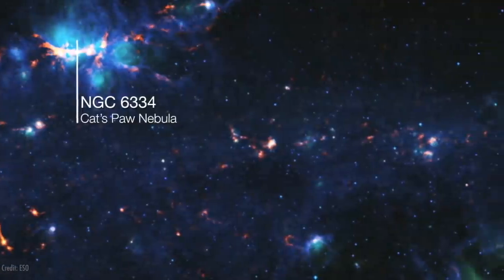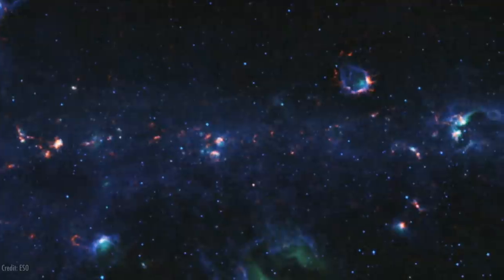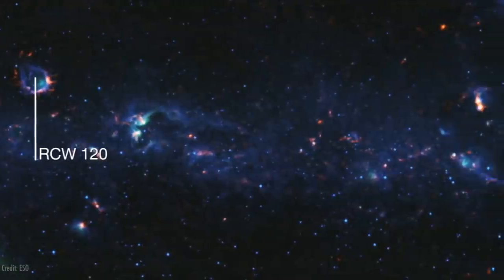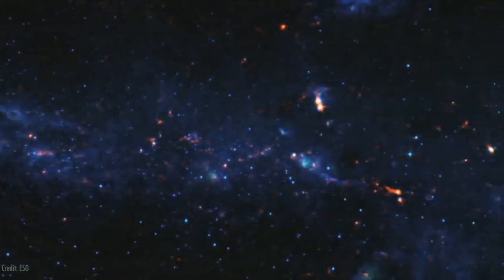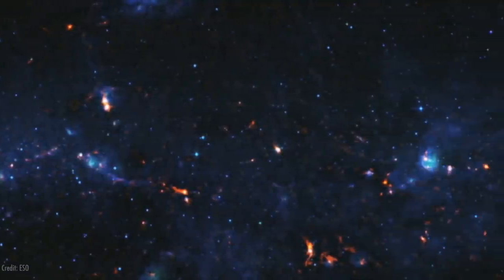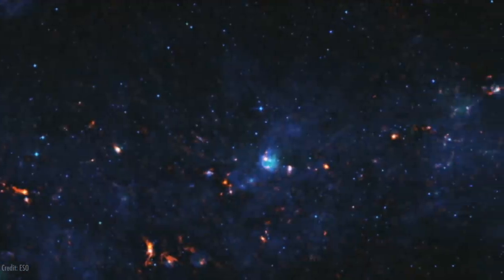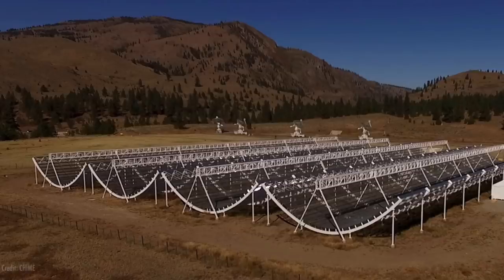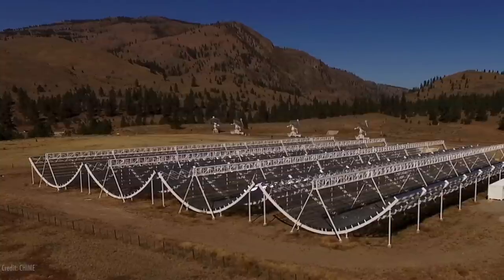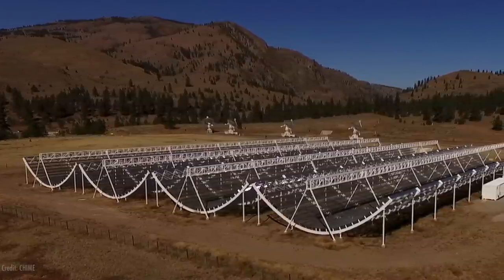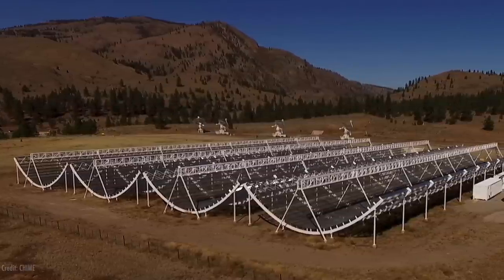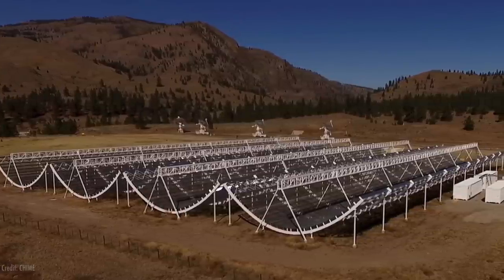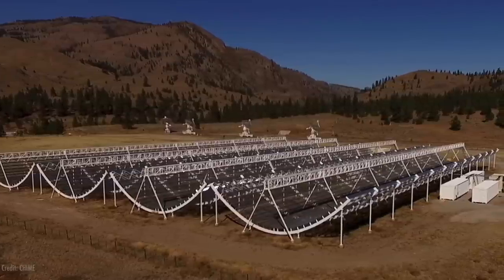So, when you look out, you're looking at these very distant galaxies and you're seeing fast radio bursts. I've heard some estimates that these could be happening all the time and there could be a thousand per day or something. We just don't see them. Yeah. The other part is that radio telescopes look at a fairly small fraction of the sky at any given point of time. CHIME has the largest field of view of the telescopes which are searching for fast radio bursts. And it looks at around 200 to 250 square degrees in the sky. The whole sky is 42,000 square degrees approximately. Even CHIME is looking at only a fraction, but compared to other telescopes which look at a fraction of a square degree, CHIME is looking at a much larger area.